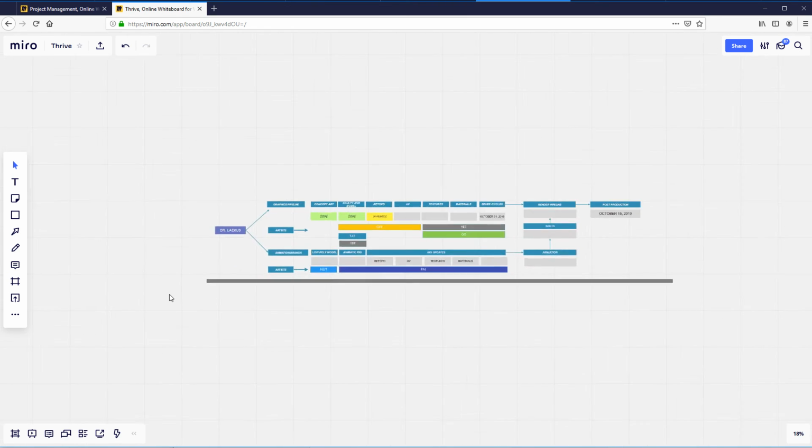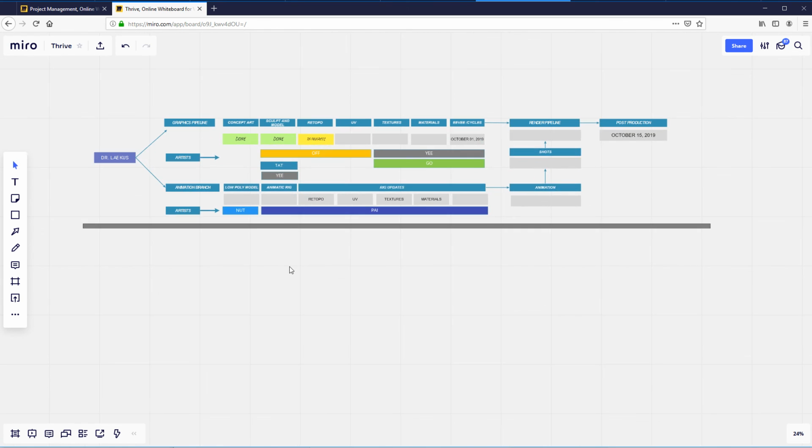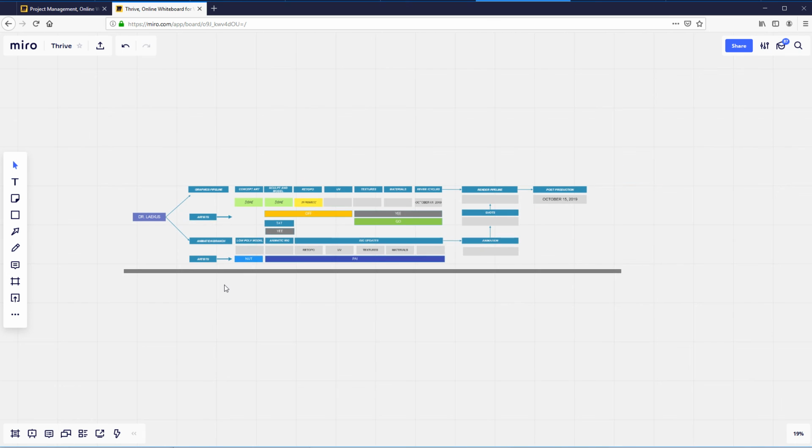So just to know that, of course, all these things can be edited, colors can be changed, and so on like that. So that's basically it. There's not that much to it, but you can explore around and find other things to do. So that's it.